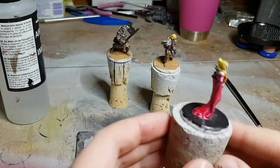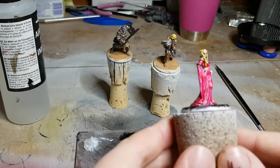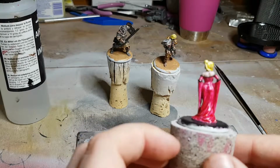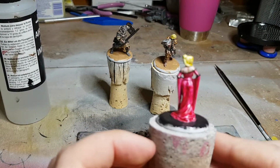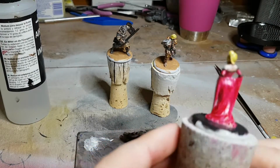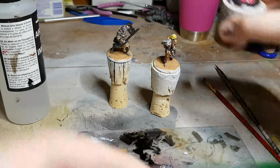Although I am trying to make sure that I don't get any of the black on the hem of the dress per se, because obviously with miniatures in the field like Jaime and Bronn over there, if a little bit of dirt gets on their boots, that kind of makes sense. They're walking through dirt. Walking along a stone floor in a castle is unlikely to have that kind of impact on you. So I'm avoiding getting any of that spillover.